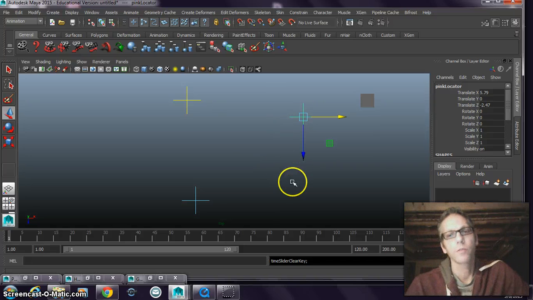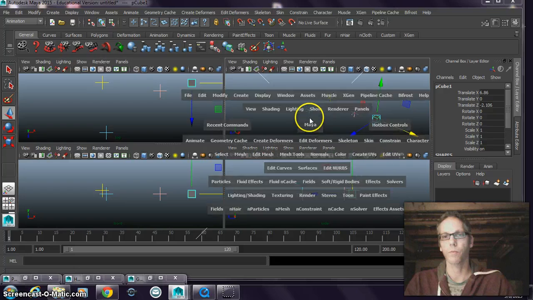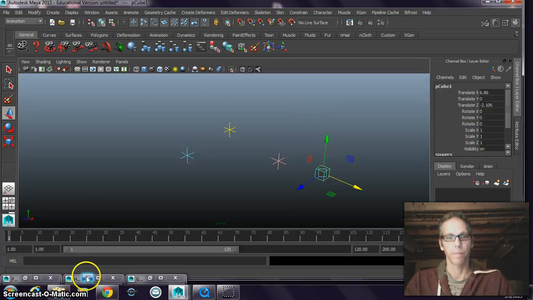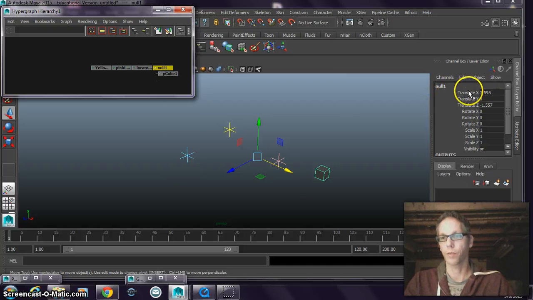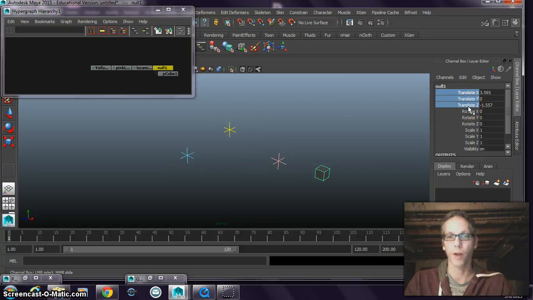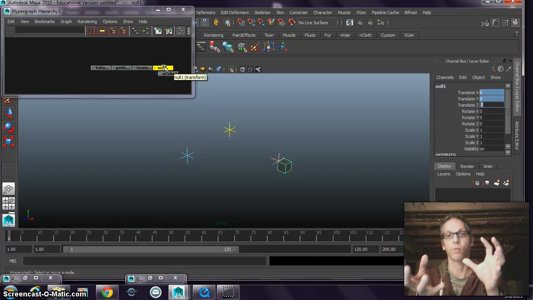Okay, so here's something that we've got to take into consideration. And when we are using these constraints and all of that sort of thing, especially if we're trying to do something accurate, we have to make sure that we have our objects in the exact position when we want them to be taken over by the constraining objects.